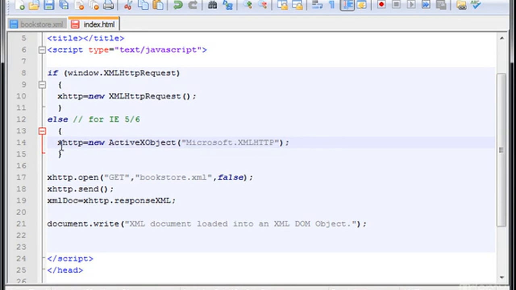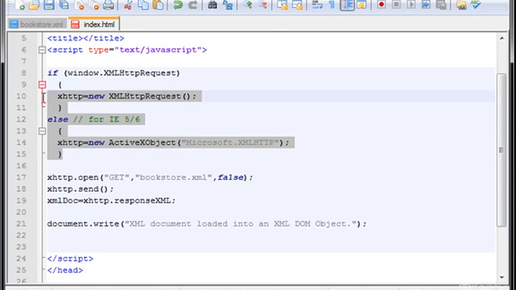If it's not Internet Explorer and it's another type of browser, we give the variable XHTP the value of an XML HTTP request object.